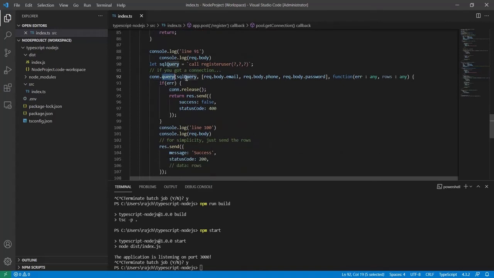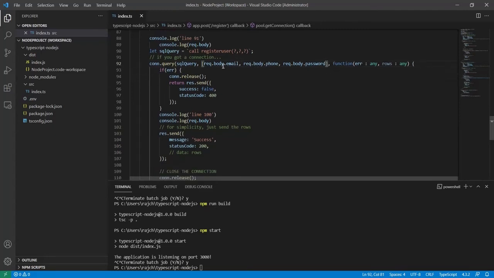In the query, the first parameter is the text, or we can say the SQL syntax, and the second parameter holds the parameters of the SQL that I am about to pass to call the procedure. You can see here I am getting all these things from the request body: the email, phone, and the password.